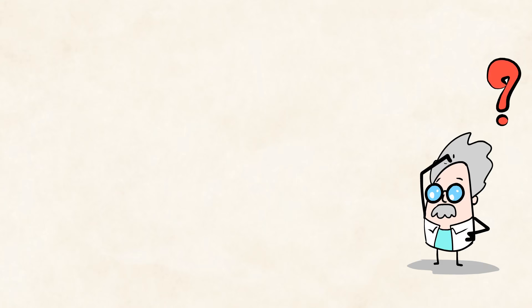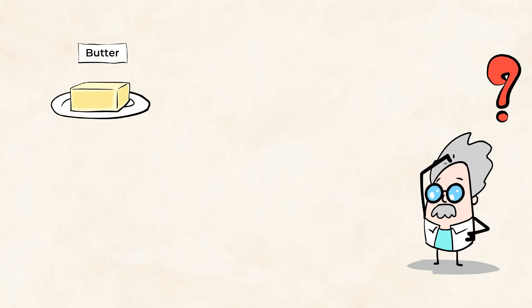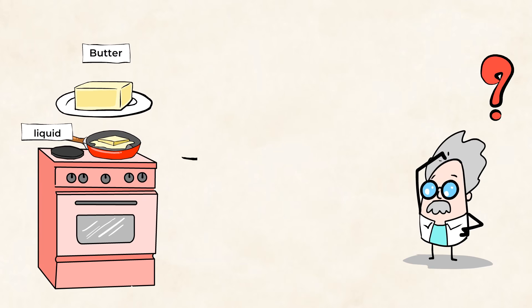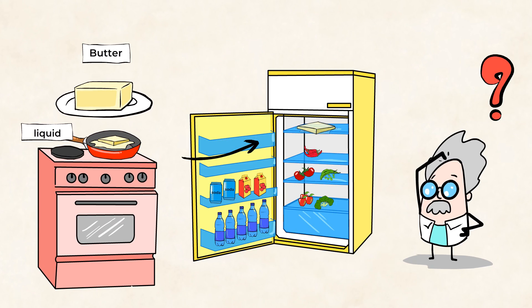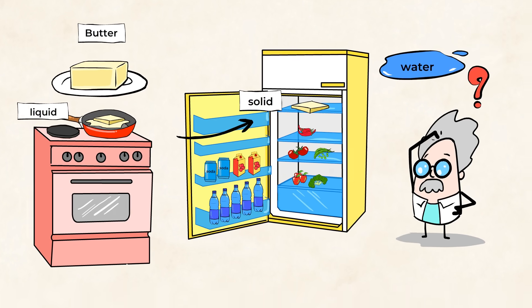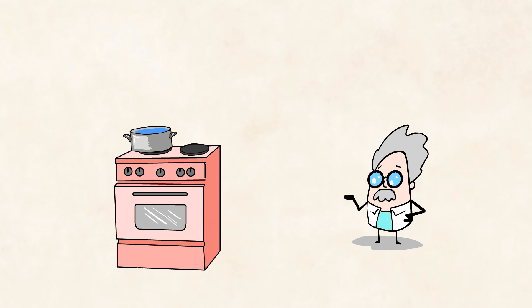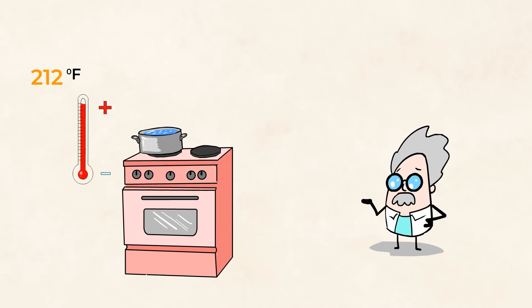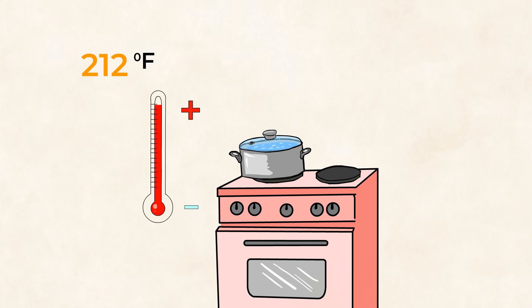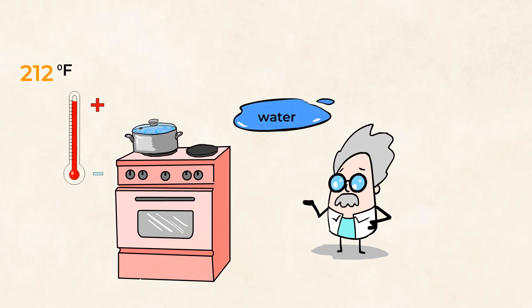Can you think of other examples? How about a stick of butter? If you heat it up on the stove or microwave, it'll melt. But if you put it back in the fridge to cool, it'll go back to being solid butter again. And what about water? If you put a pot of water on the stove and heat it up to above 212 degrees Fahrenheit, liquid water changes into steam, which is a kind of gas. If you put a lid and cover the pot of water, you'll see that little droplets of water appear on the lid. And that's because the steam touches the cold surface of the lid and loses its heat.